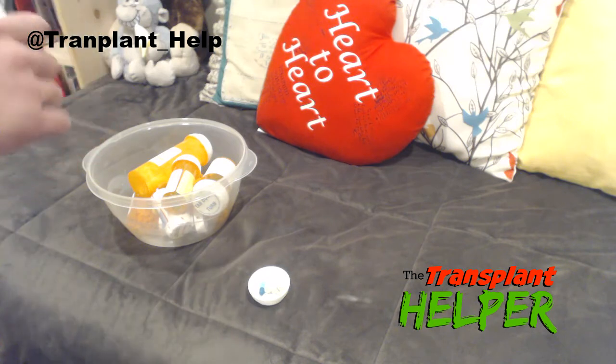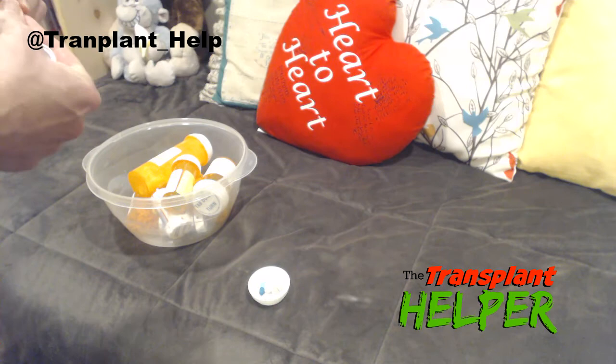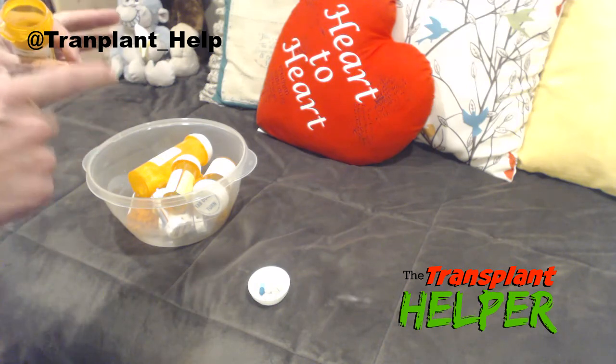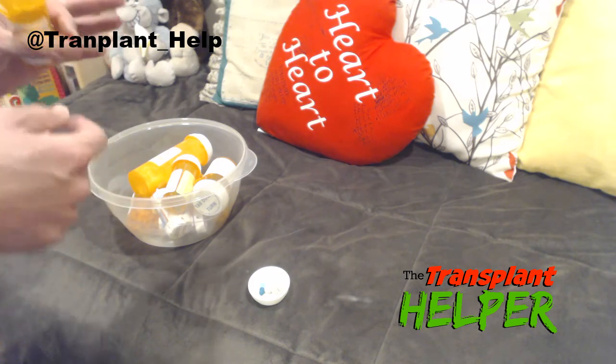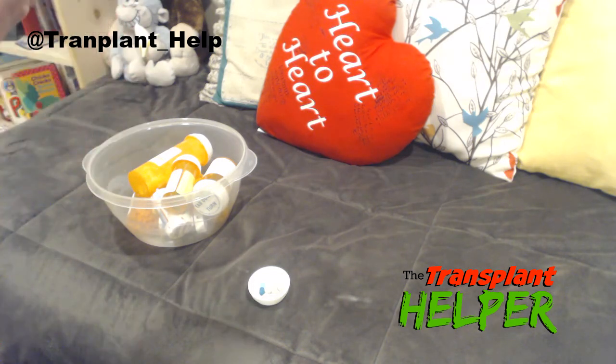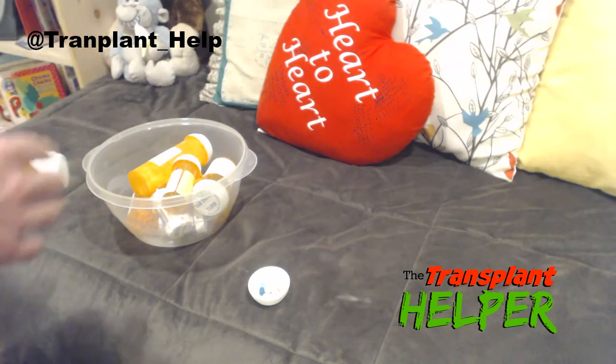But then I would also take one of those pills at some point, pull it out of that container, and open up one of these pill finder apps or get on your computers, whatever you can, and check those pills. See what they are. Look at the color, look at the type, look at the little codes and numbers. Make sure that that comes up matching what it's supposed to be.